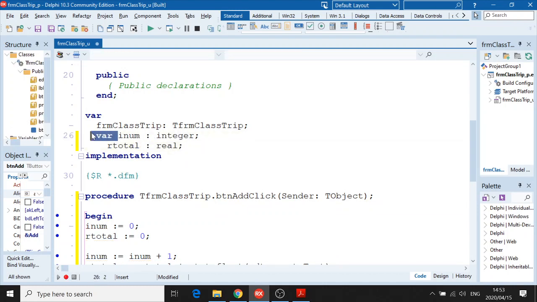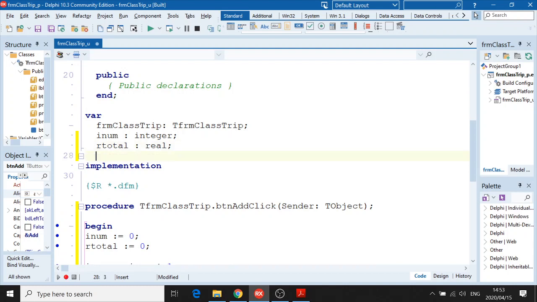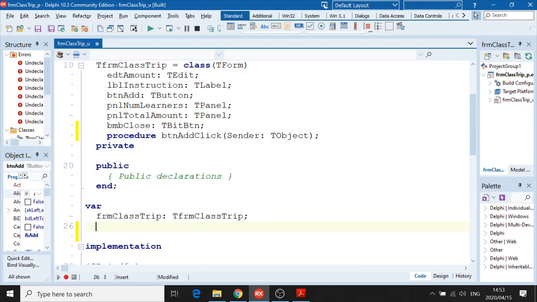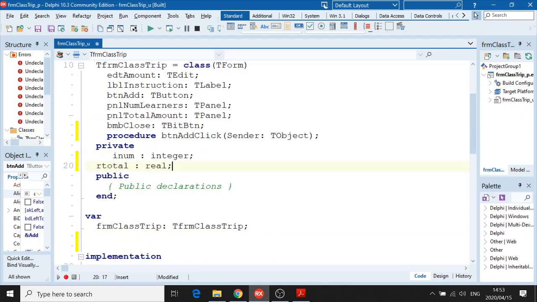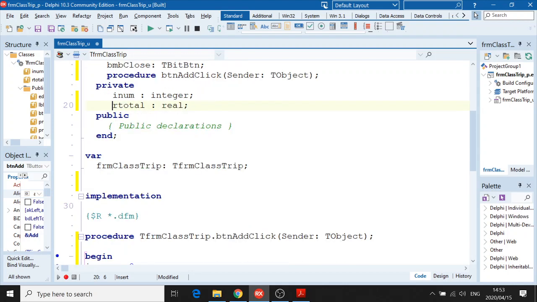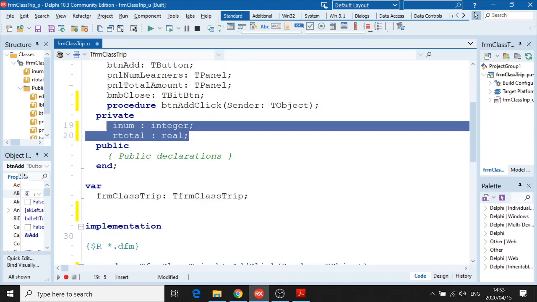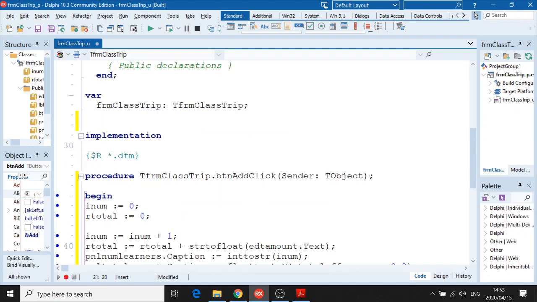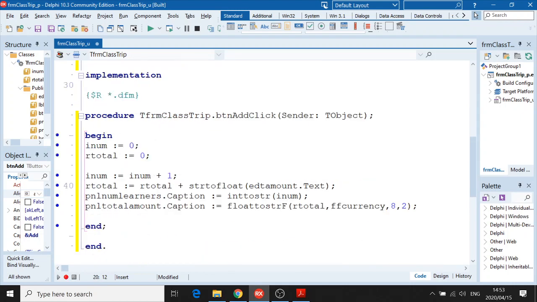Now here's one place to put global variables. There is another place. There's the one place where we put our global variables. This means that any other program can see them and use them. If you want to keep them private, we're going to put them over here under private. Which means they are now variables that only this program can use. Works the same way, just that other programs can't see them now because they're stuck there. We call it class scope. We'll learn more about that later. Anyway, so now we've got our global variables there.